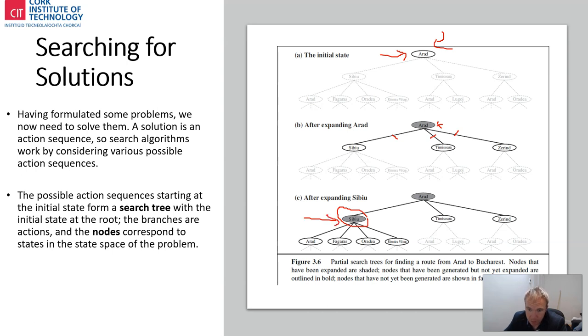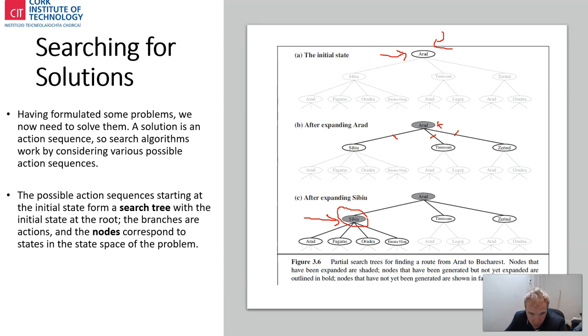Okay? And this is basically the essence of search, or search in a nutshell. Now we're opening up one option and putting the rest aside for later. If the first choice doesn't lead to the solution we desired, then we check to see if it's in a goal state or not. If it's not, then we revert back to the other ones. Okay?